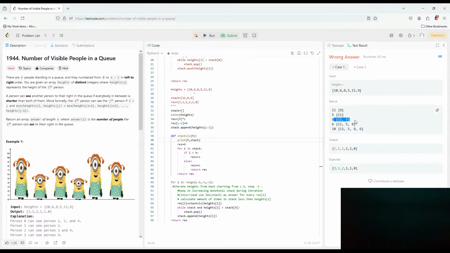We have to have answer 2 because for e in stack, if I less than h, no, if I more than h, yep, that's a problem.